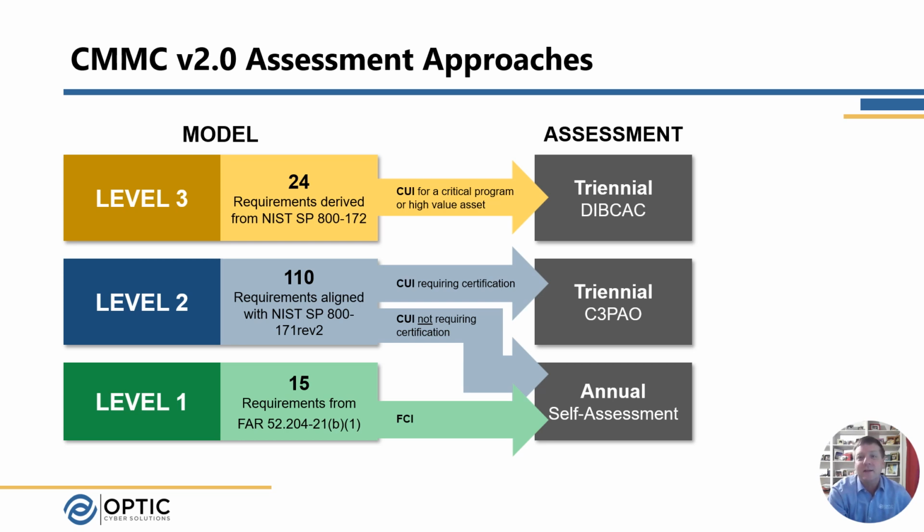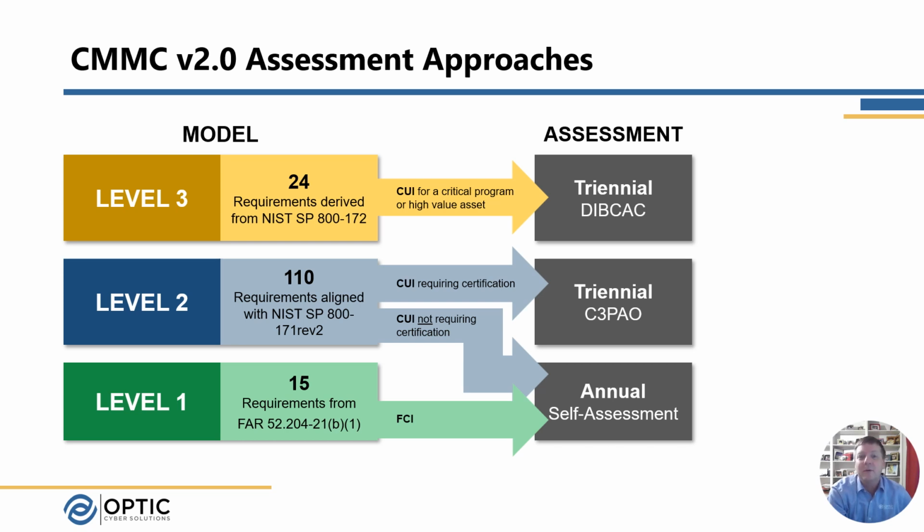The rule does state that the solicitation itself will tell us if self-assessments are appropriate, but we can get a little bit of an insight into what the DoD is looking for if we look at their estimates for the first year of CMMC. Once the final rule comes out, the DoD has estimated that in that first year about 400 DIB members, or organizations supporting the DoD, will be required to have Level 2, and of the 400, about 37 of them are identified to be able to do the self-assessment, whereas the remaining, the vast majority, will be required to have the third-party assessment completed.